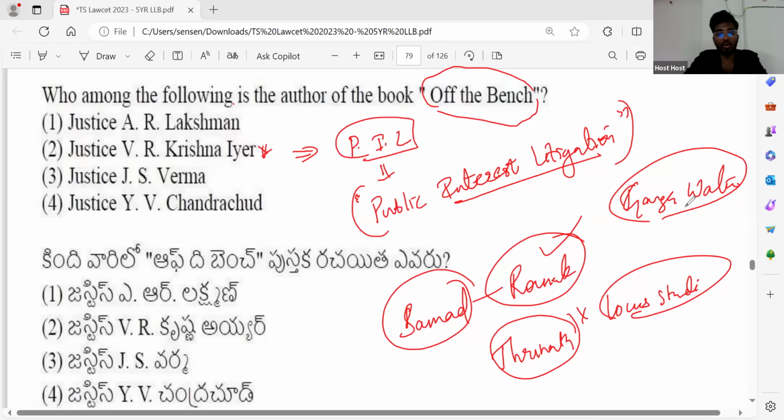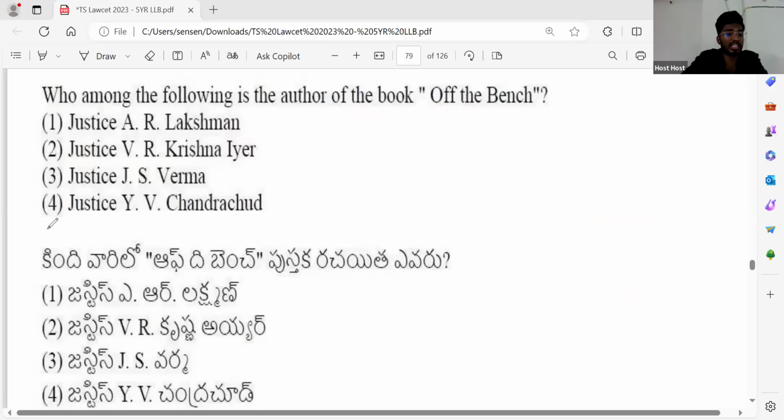So that is how there was an environmental lawyer who is known as MC Mehta, right? So MC Mehta, he went to the Supreme Court and he filed a case saying that Ganga water is getting polluted. Now, MC Mehta is not the owner of Ganga water, but Supreme Court entertained him because it is a PIL. To protect the public interest, he went and he filed a case, and Supreme Court told that right to clean drinking water is a part of right to life.